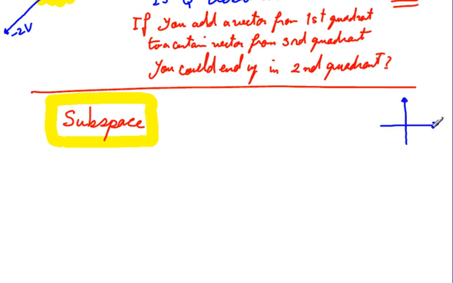Originally, we start with some vector space. It could be one-dimensional, two-dimensional, three-dimensional, or whatever number of dimensions you start with. So this is your original space, which has some vector properties. There are a bunch of vectors there. You can add them, you can multiply them with scalars and such.